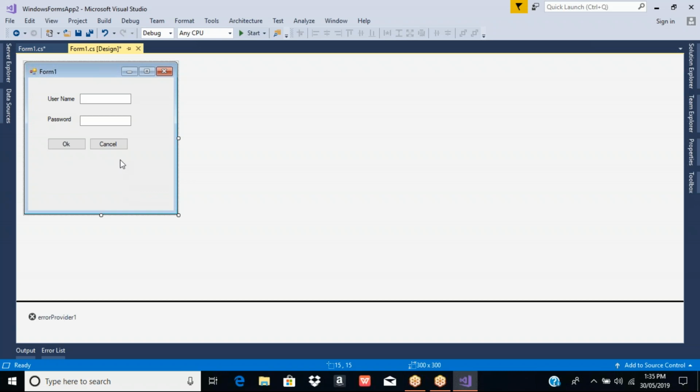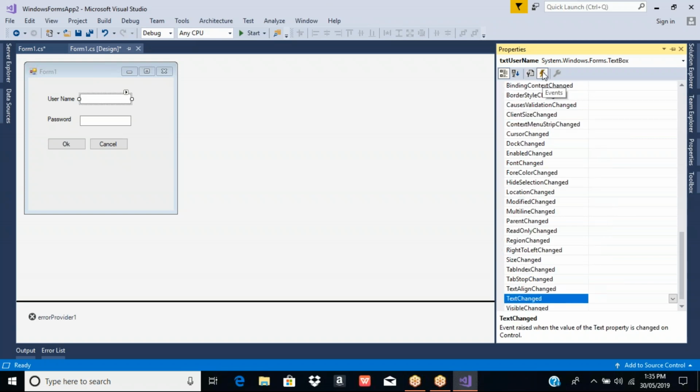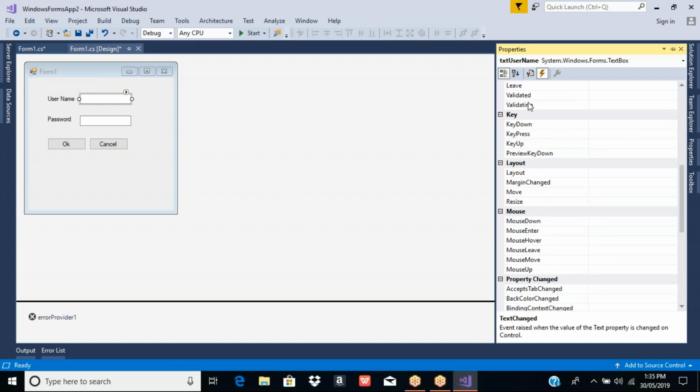Now select the first text box, go to properties, go to events. There is an event called the validating event. Double click on that event.